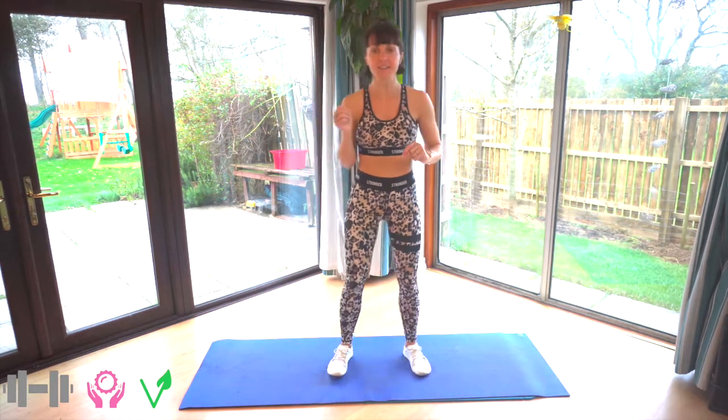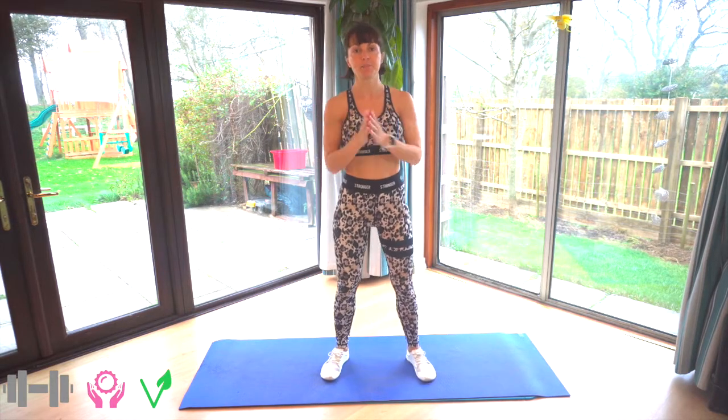Today it is Tabata. We've got 7 exercises and we're going to repeat each one 8 times. 20 seconds of work, 10 seconds rest. It's going to be sweaty, you don't need any equipment. Let's get ready to go in 5 seconds. First exercise is jumping squats. Here we go.